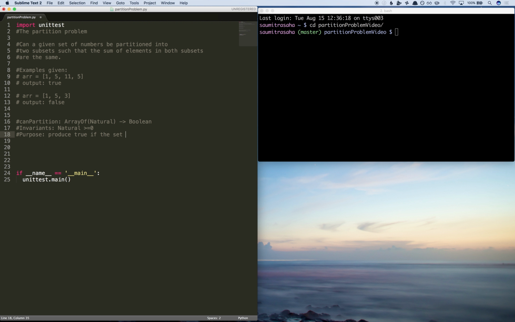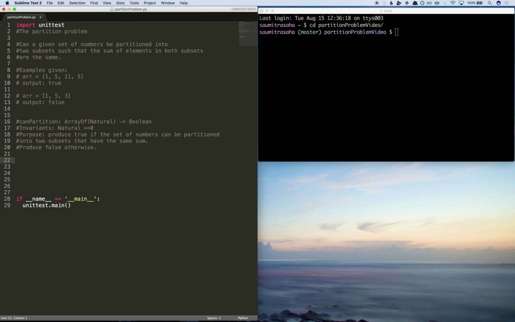Okay, so our purpose is produce true if the set of numbers can be partitioned into two subsets that have the same sum. Produce false otherwise.